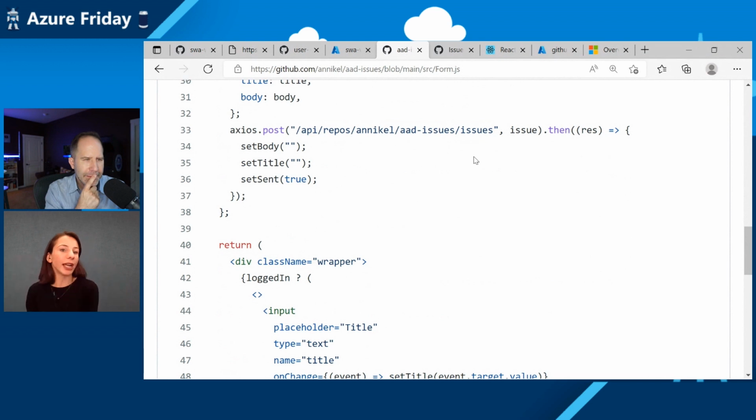Through the path of our API management instance, the request will actually go to the API management endpoint, and then we can do something there with it, and then we can forward it to GitHub. What we do there is use this configured OAuth app that we configured before to attach an authorization header. And like that, the request will be authenticated to GitHub.